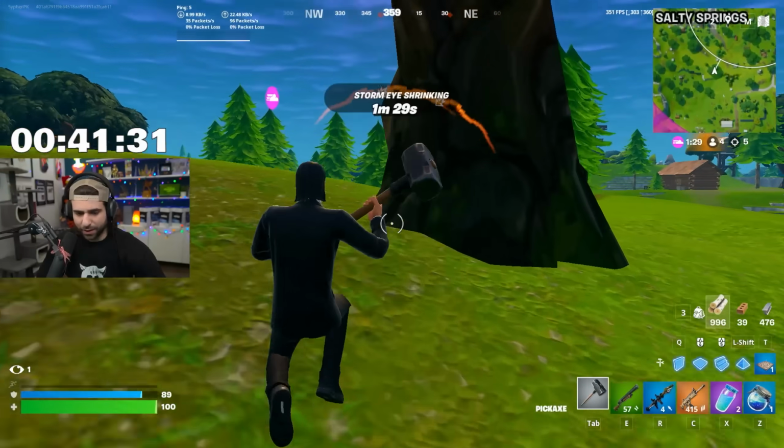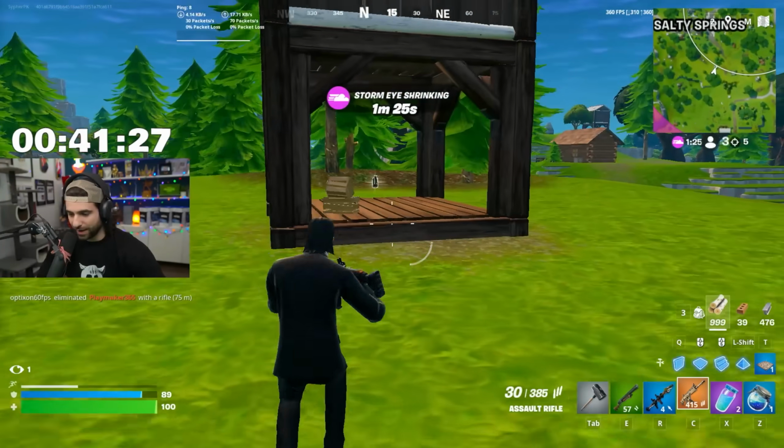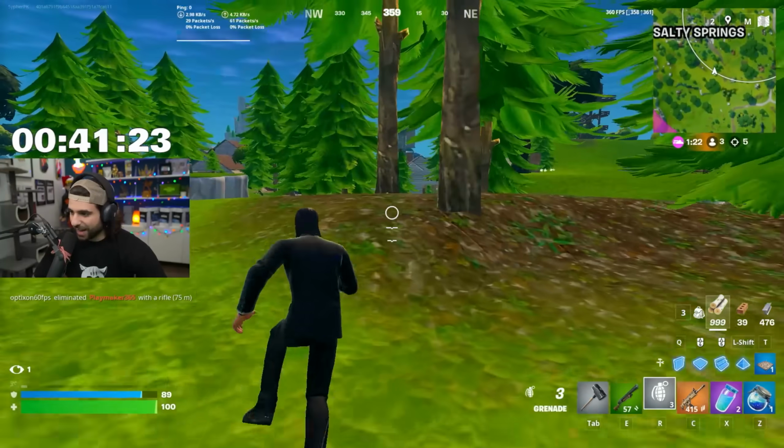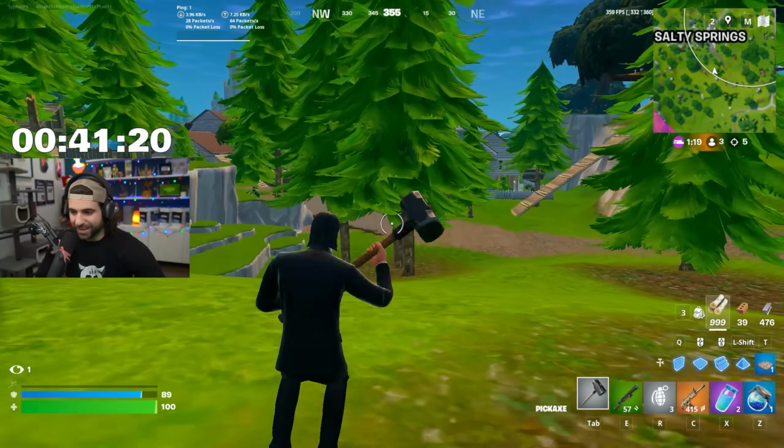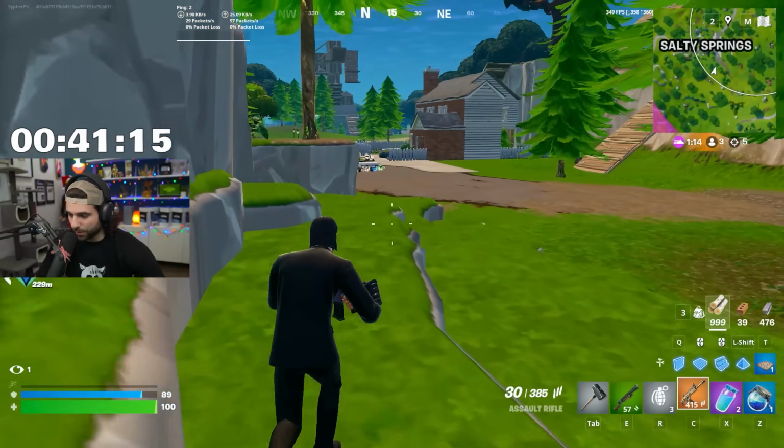Now I could have finished the fight earlier, but the thing is, you got to remember, even a gray pump can hit you for 225. So there's always a chance that if I went to go finish the fight earlier, he could have potentially just one pumped me. You know, that's what he was hoping for, the one pump.